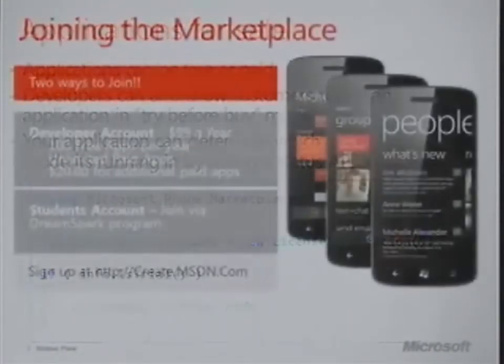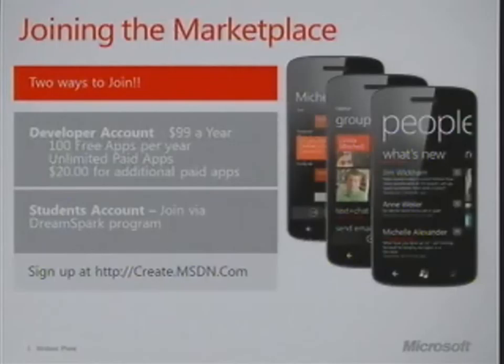So a couple ways to join. A developer account is $99 a year. And you have 100 free apps. This used to be limited to, I believe, 5 free apps in the marketplace, which was done for a reason. One of the things we're trying to balance is quality apps, right? Not just a ton of free apps that do nothing, right? So we had initially set it to 5 per account to make sure that it's not just being flooded. And if you guys have phones on our platform or any other platforms, you know what I'm talking about. They raised it to 100, which is really nice.